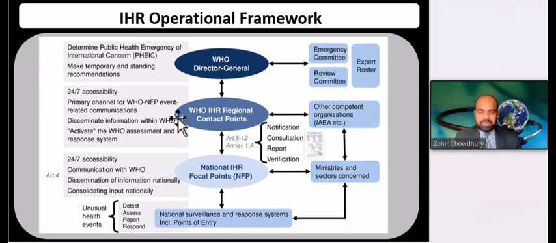In this diagram, you can see the various linkages between WHO and national IHR focal points. So in here, you can see the national IHR focal point. Each country will have that. They'll be in constant collaboration with the WHO IHR regional focal point, which in turn will be in touch with the Director General of the WHO. And this is a two-way process between the IHR regional WHO contact point and the national focal point, with constant communication.